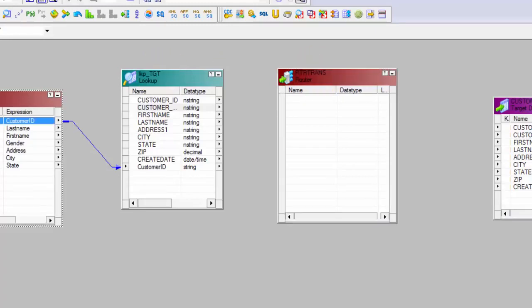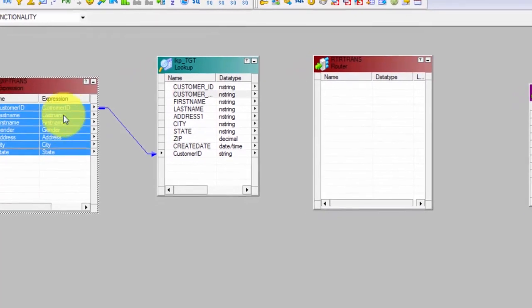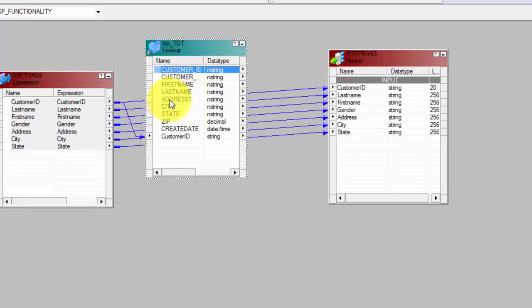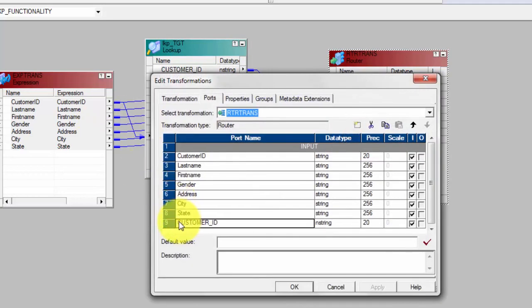So first what I will do is I will get all my columns from my source. Also I will get a column from my lookup. I can actually get any column from my lookup, but let me just get the customer ID itself, and I will rename it right here just to avoid any confusion that this comes from my lookup. Or sometimes if your lookup is your target, you can always say target.